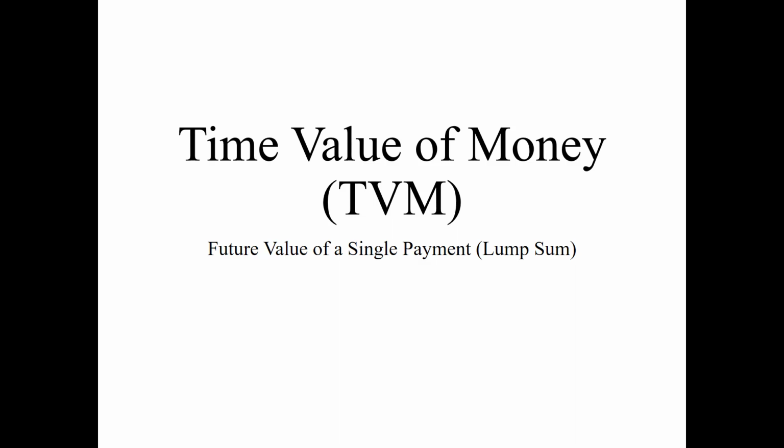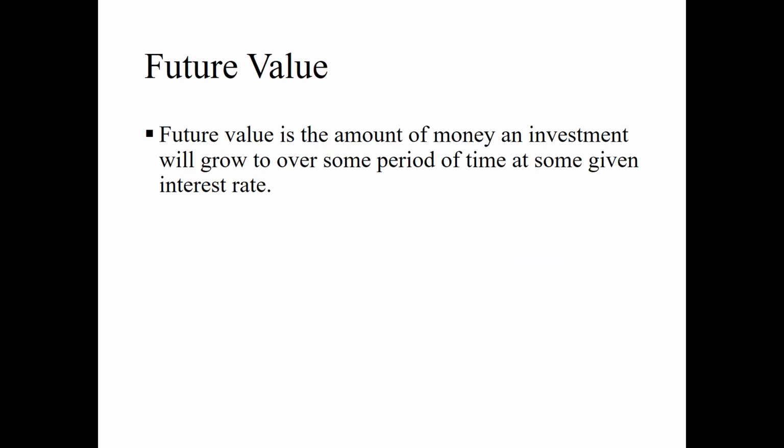This video will introduce how to calculate the future value of a single payment or a lump sum. Our future value is the amount of money an investment will grow to over some period of time at some given interest rate. So for example, if we were to save or invest a certain amount in the bank today, our future value would be the value that it would be after earning all of our interest.